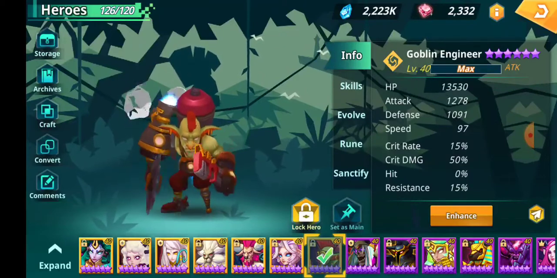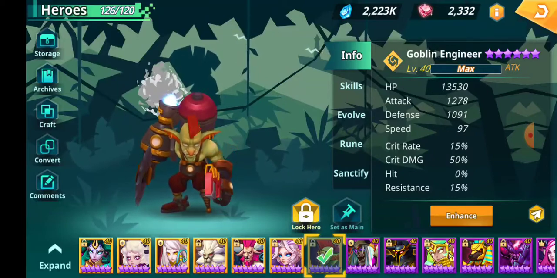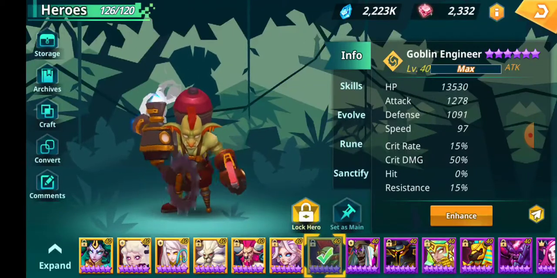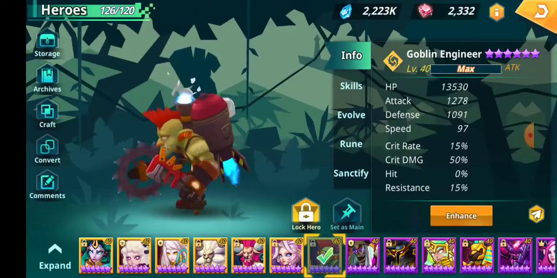The only problem with bringing up the Goblin Engineer is getting him to the boss. He's a little bit squishy. So at times you might have bad RNG and he might die on the way. Restart and start again and go for it again. Just make sure you try to keep him safe.